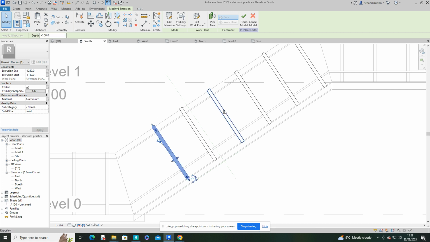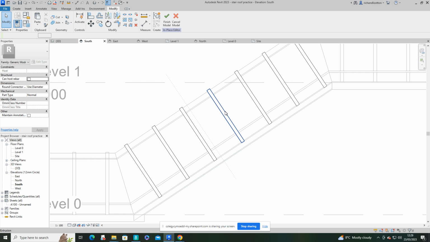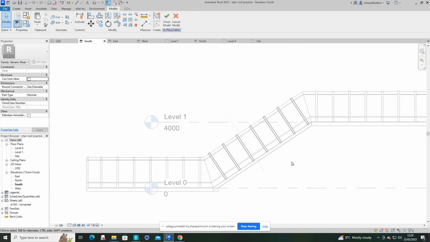And then another one at minus 2150, minus 2250. There we go. And did we have too many? Looks like we did. Okay, and do that last one. There we go. Right.